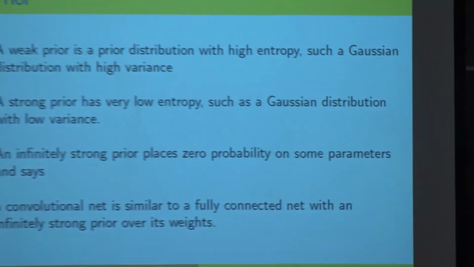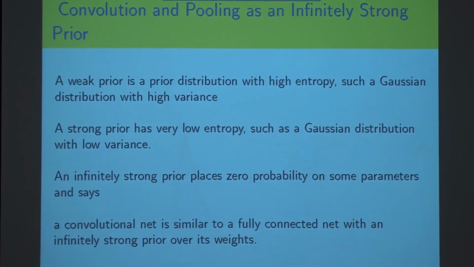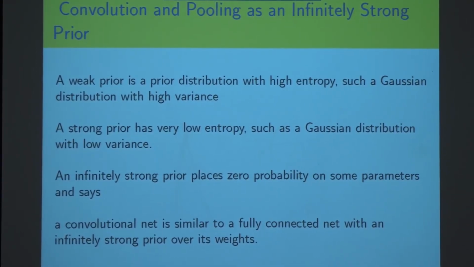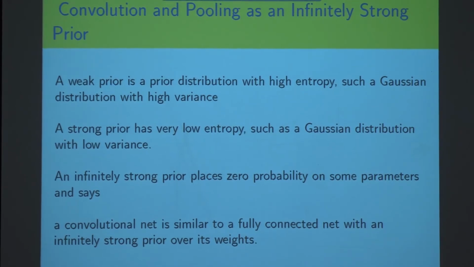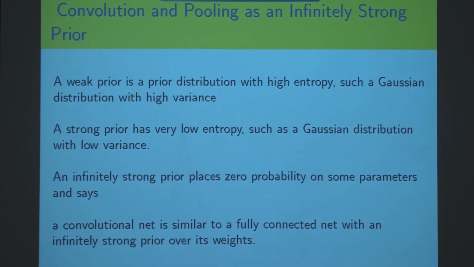So when you have these 3 stages, then it forms a convolutional layer, and if you have this convolutional layer in your network, it's a convolutional neural network. Okay? So you can imagine that a convolutional neural network is a feed-forward neural network with an infinitely strong prior on weights.